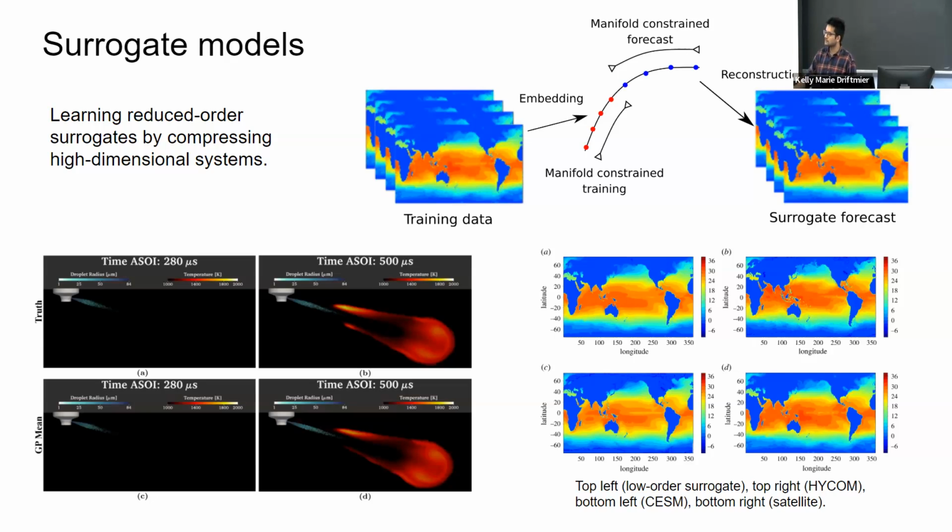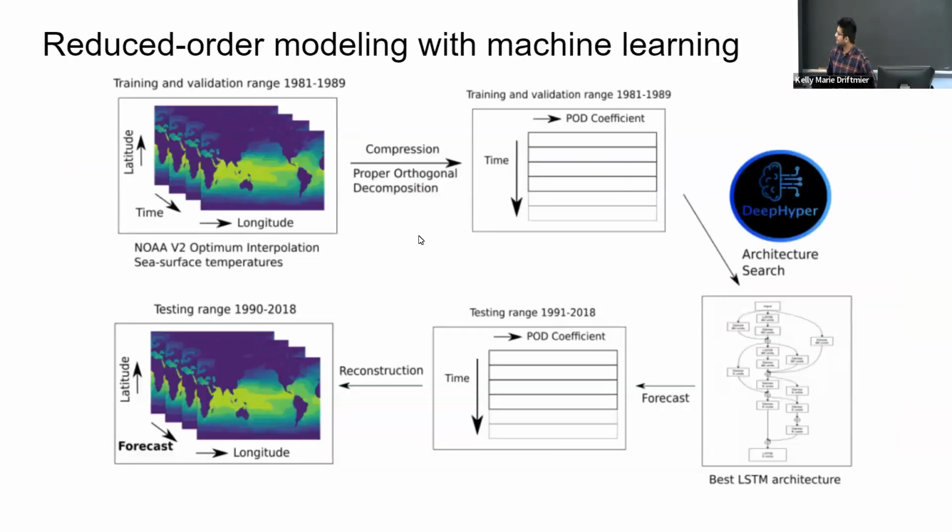But let's say you want to use these to make a forecast type of system. Some of the things we do use ideas that, as fluid dynamicists, we should be very comfortable with, like proper orthogonal decomposition, principal components, linear compression methods to identify a set of latent coordinates. Then within these latent coordinates, using machine learning algorithms, I will explain this flowchart in greater detail in a while, to build forecast models.